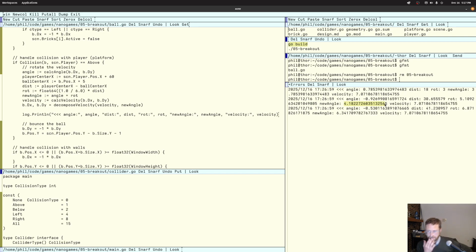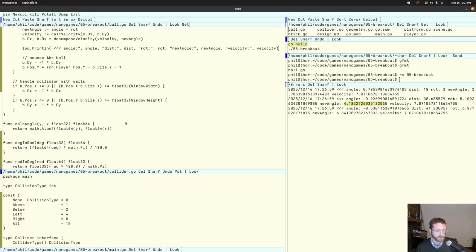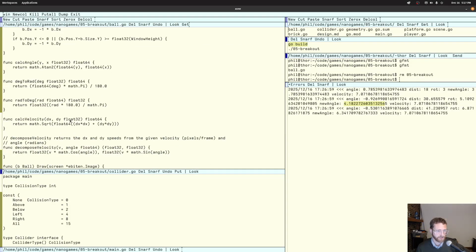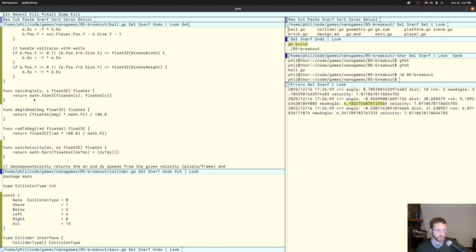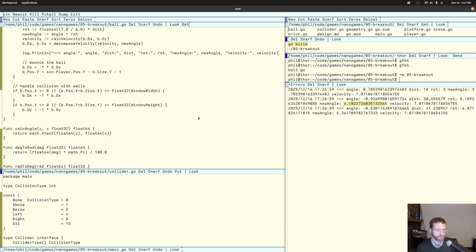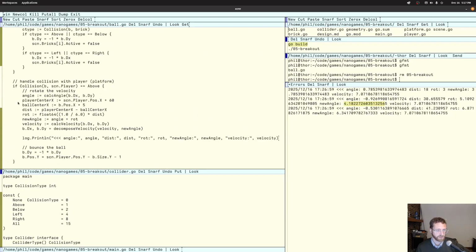Oh, a rotation which is 5 radians? That seems huge. Okay, so we definitely probably have calculate angle, math atan2, xy. Let's see what this is. Angle, player, distance.